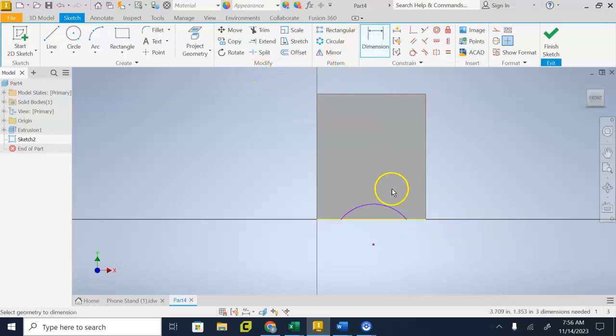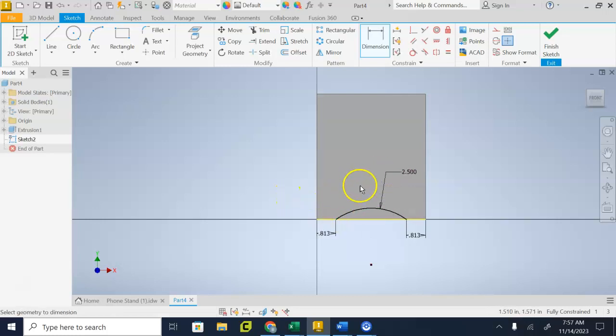From here, I need to add in my dimensions. I can go end point to end point here. Is that 0.8125? It will come up to 0.813 because they round it to the nearest thousandths. That's okay. I'm typing in 0.8125, and then I'm going to click on the arc itself and get the radius, and that is going to be 2.5.